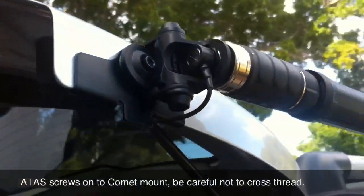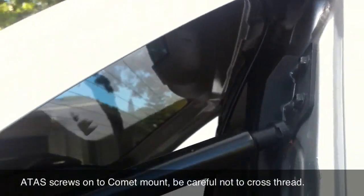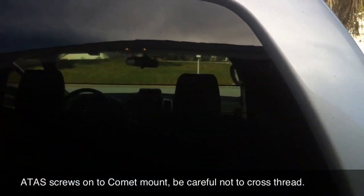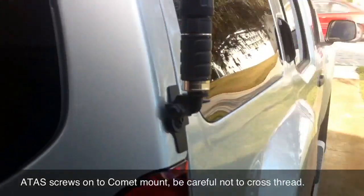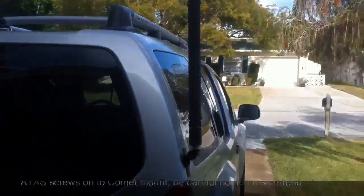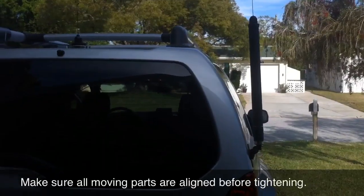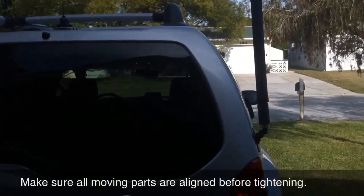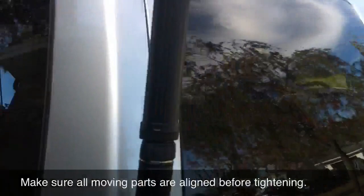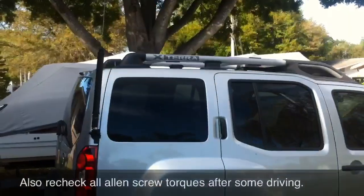Everything's mounted, and it closes. I don't know if you can see that. It's out the way. But there we have it. It's mounted on there. Somewhat level. I have to make a little adjustment there. It looks pretty good. So far, so good.